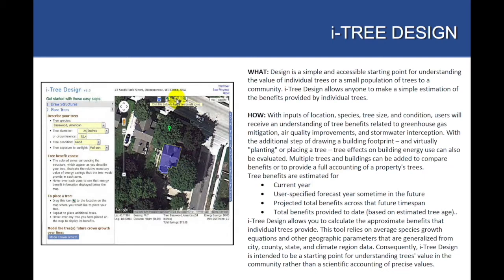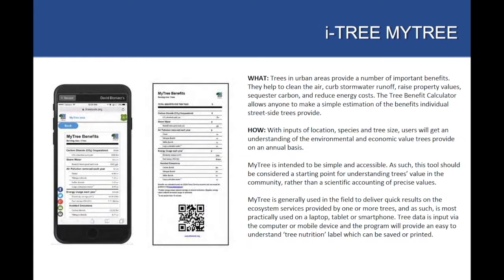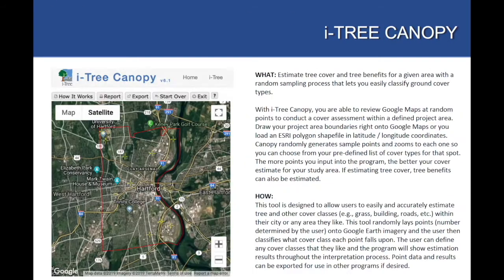And then we can also look at the total benefits provided by a tree from when it was 2 inches in diameter up till today. So if I have a 36-inch red oak, it'll estimate how old that tree is based on the projected tree growth of the location. And we can see that a 36-inch tree might be 60 years old or 50 years old. And we'll be able to calculate and put out the values of those trees in that time span. So that's another one on iTree Design that you'll be looking at.